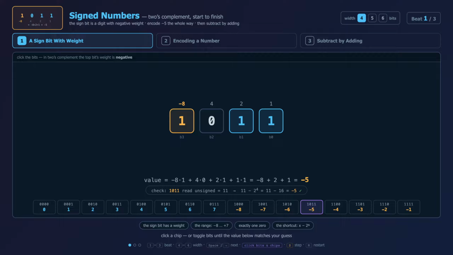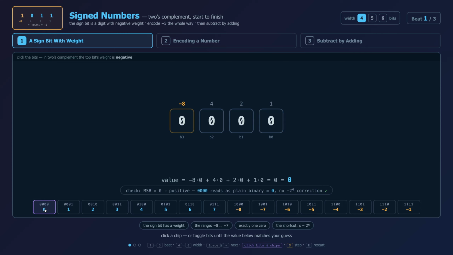For positive numbers, it's really pretty straightforward. So let's say I had 4 bits to represent a signed number. The range of values that I can represent is 0 through 7. Okay, so I go through here and I represent these, but by the time I get to 7, I need that 4th bit to represent the magnitude. But with signed numbers, the most significant bit is the sign bit.